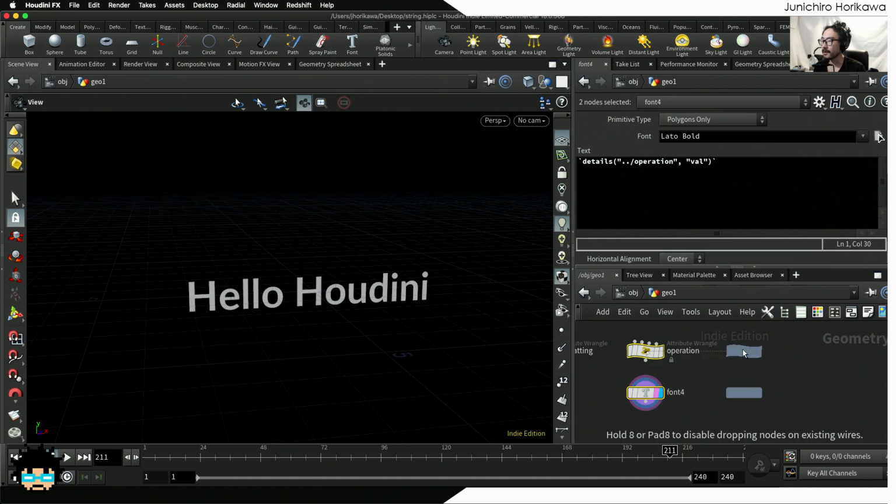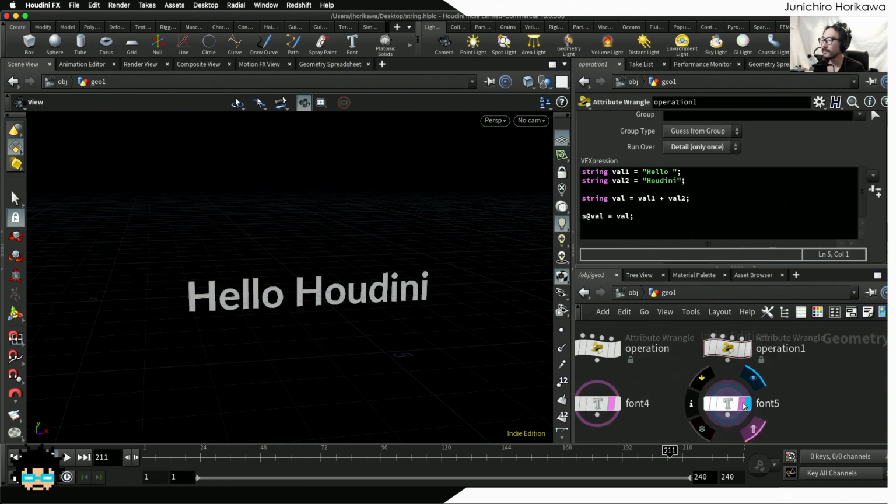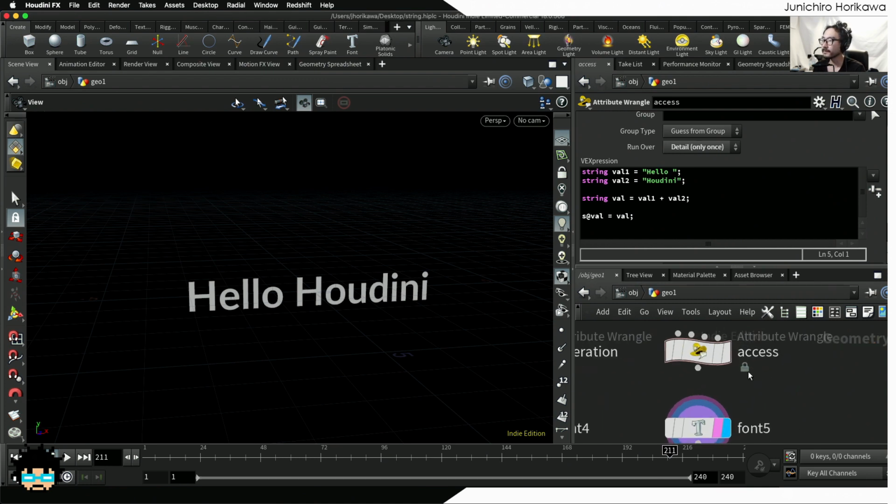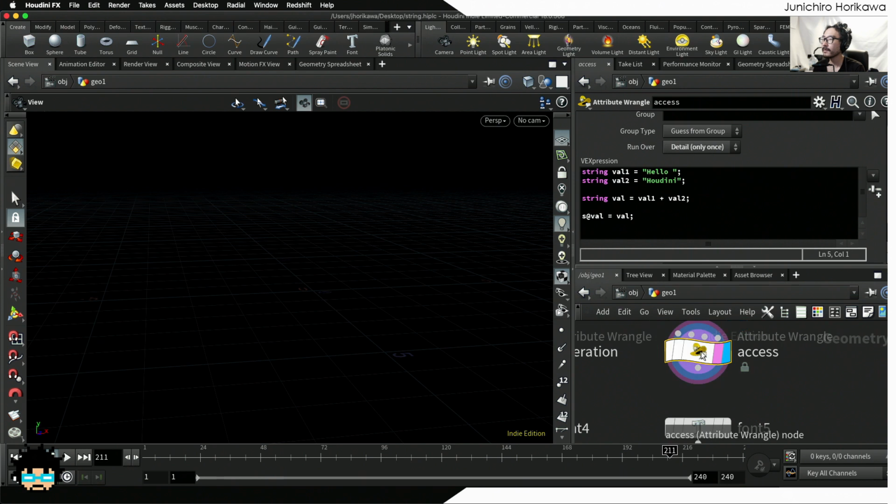I'm going to copy this again, and for this one I'm going to say access, and I am going to create a single string named val, and let's say hello Houdini, and let's try to access one of the characters within this string value.